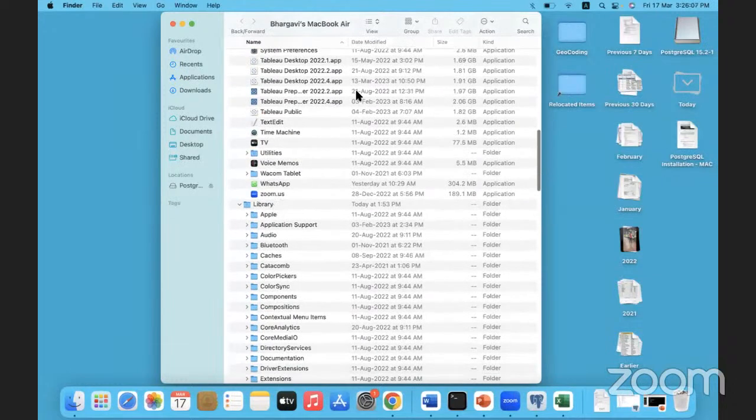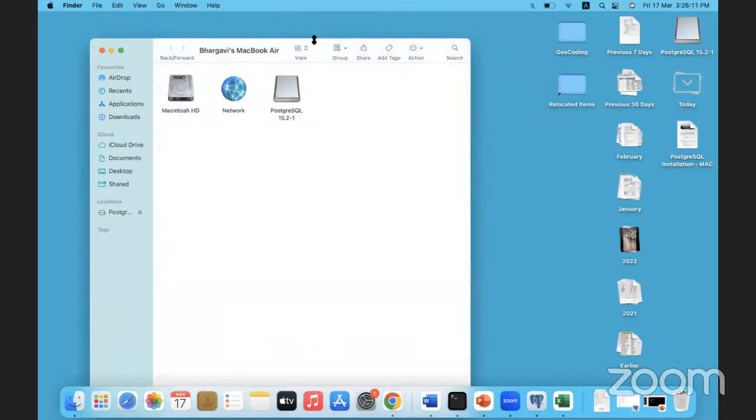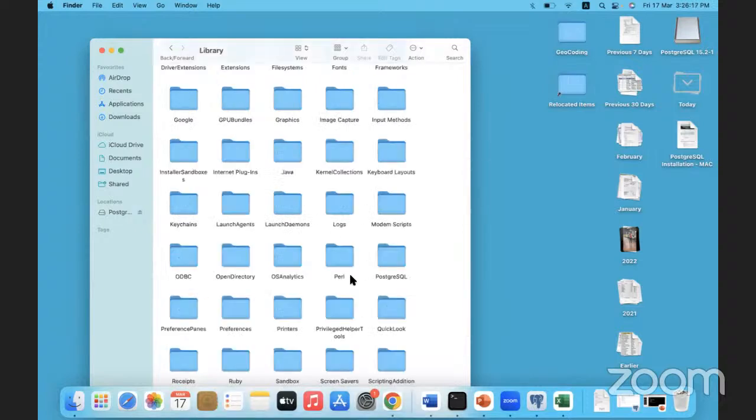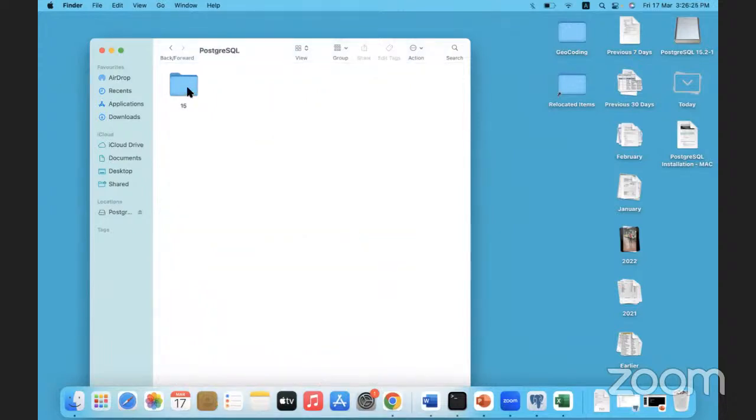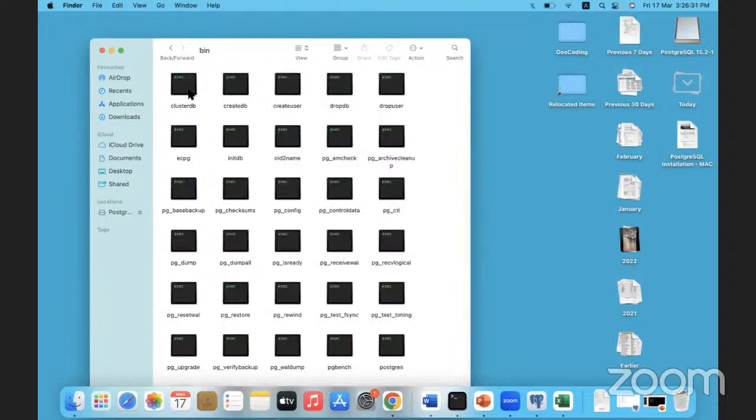Let me keep it as icons. So Mac library. When you go into library, you will find PostgreSQL, because you have installed it, you should find it there. When you double click on PostgreSQL, it is version 15. Then again double click on it, you will find bin. Again double click on bin and enter into the bin. On a Windows machine, what happens? We copy the path.